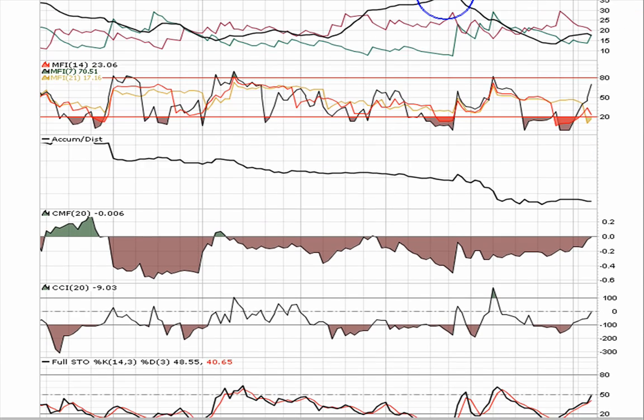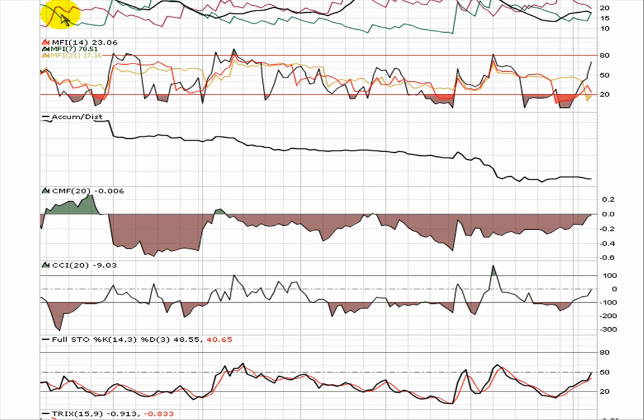That's okay. Accumulation distribution over the last month is holding a basic level, maybe in the last 3-4 weeks. You see the slightest uptrend. We'd like to see this iron out a rounded bottom here and start to trend back upward. Hopefully it'll follow along the lines of the money flow, which you can see has made a nice uptrend over the last couple months, about ready to break back into positive territory. In the longer term, that's what we want to see. We want to see it get back over zero.